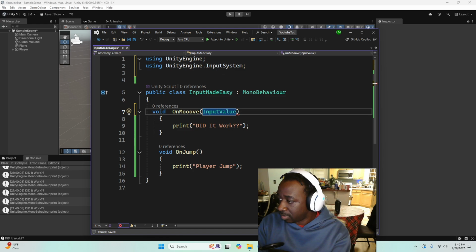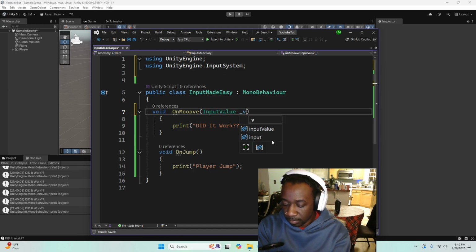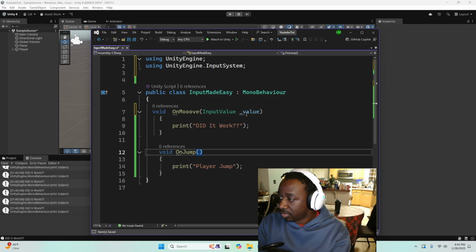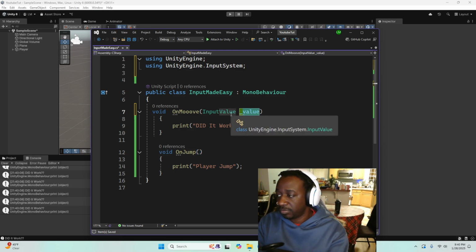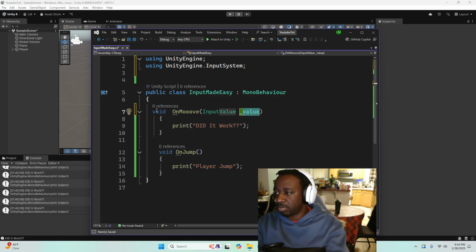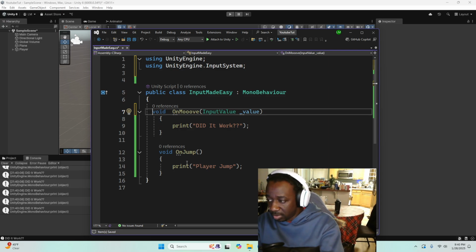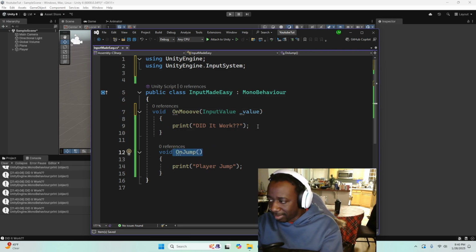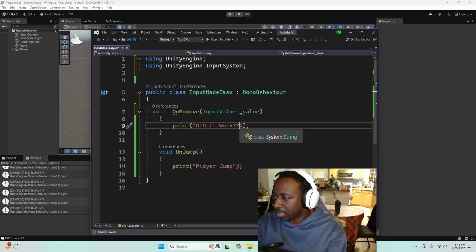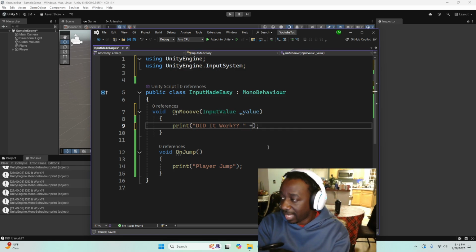There it pops up. And then let's just call it value. So now this will give you the actual value of the buttons you're pressing, which will help you with movement if you're doing movement. Naturally with jump, you just want to fire it off, right? So here it works.